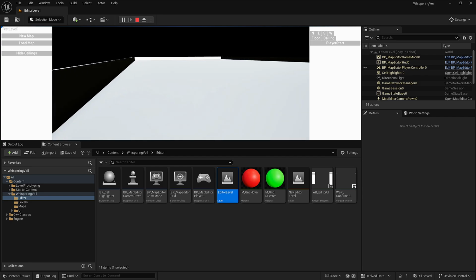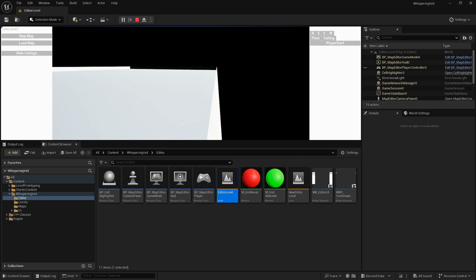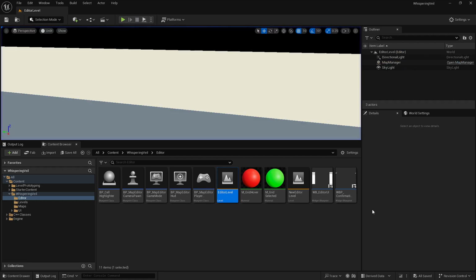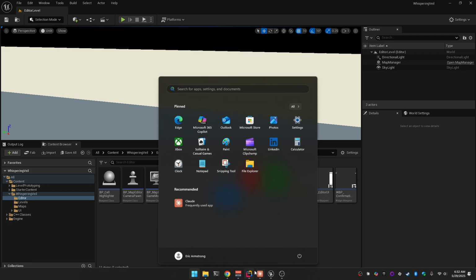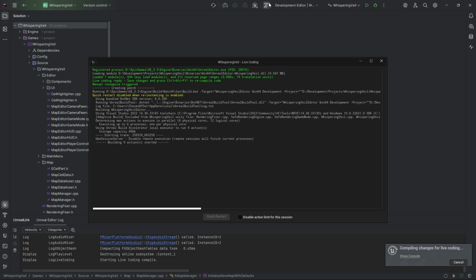Our left and right are reversed when we're rotated. Yeah, I thought we fixed that. We did fix that. All right, something has gotten reverted or something. Let's just give a build. Make sure we're up to date.